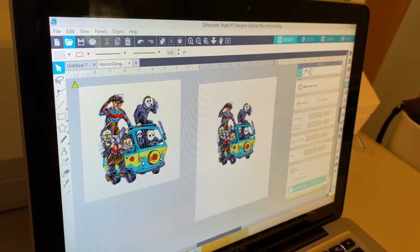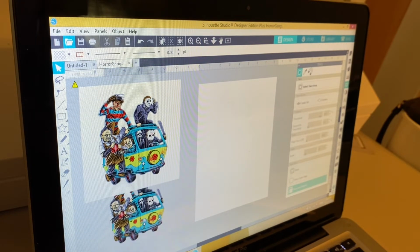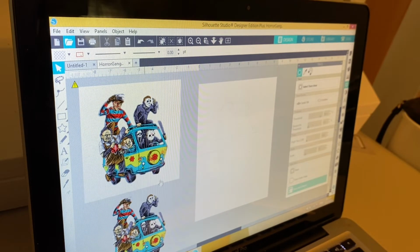Once we go down to trace and detach and it has updated, if you could see, we have taken away that white box that was around the image. Where did that box go? Good that you asked that. It's right here. It's highlighted, it's shaded. So once we put a box around that area, we're just gonna hit the delete button, okay? How do you know it's gone? Because when you put that trace around it, nothing is highlighted, okay?